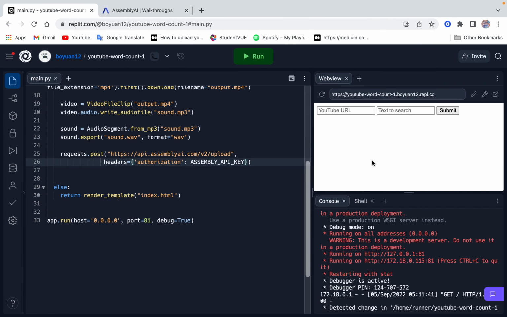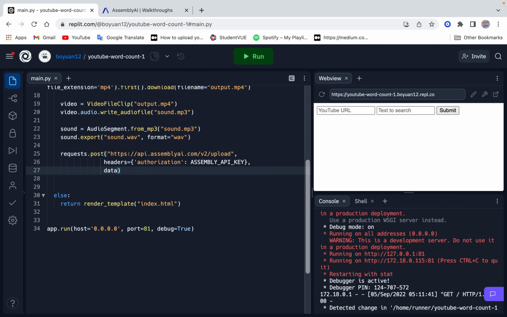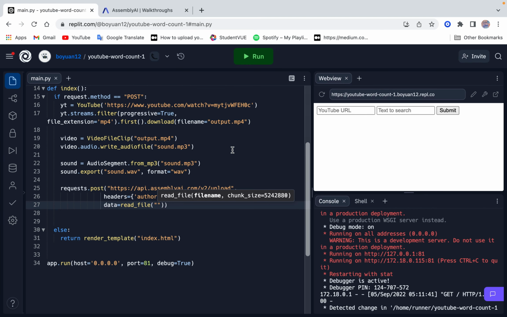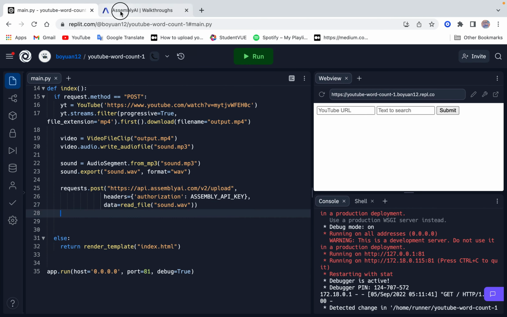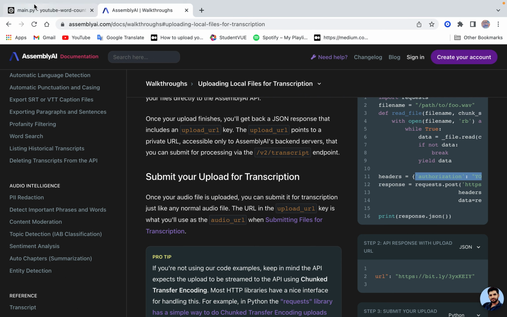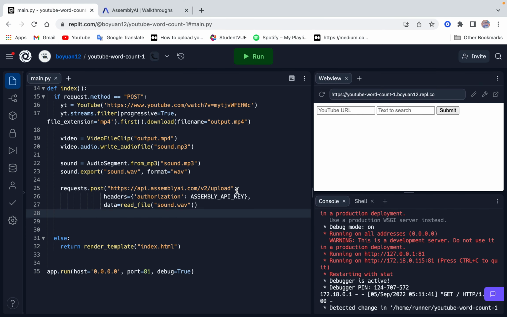Okay, so the data is going to be read_file, file name, which is sound.wav, should be at least. And then we can get the URL.